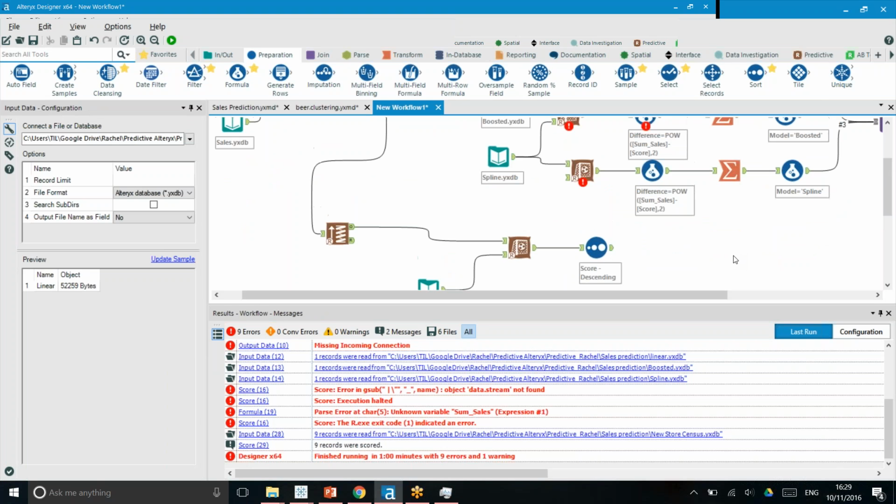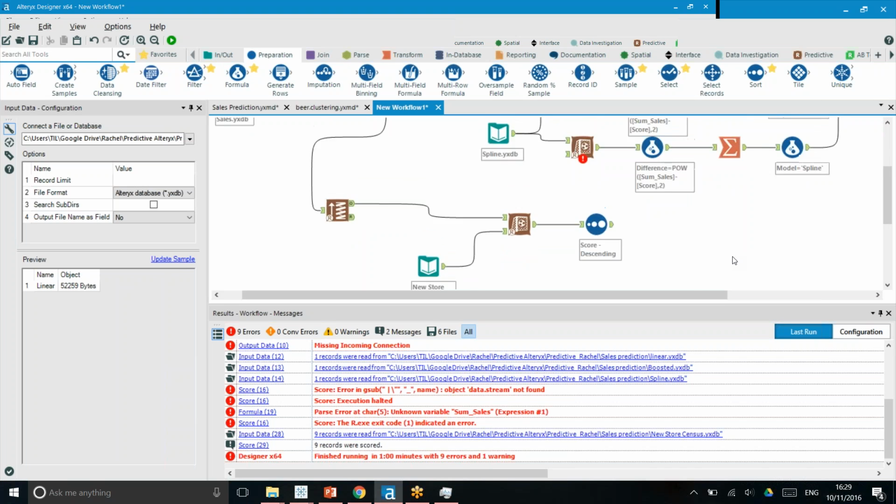You know how before you created a container and created an output, and then for the rest of it you used the input, didn't you? You brought it back in with an input and used it again. Could I have done that for this bit here? Use the input again instead of this boosted model.